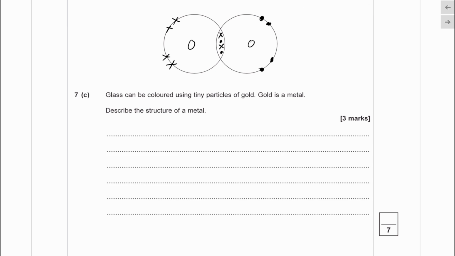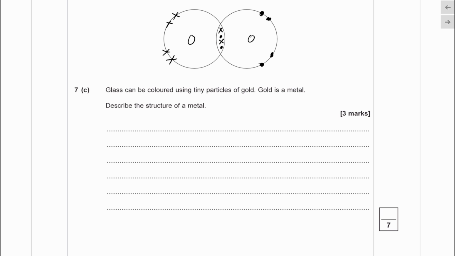All right, next one. I just want to say that in the previous part, in this dot and cross diagram, I could have actually shown everything as crosses or everything as dots. The only reason is because they're both oxygen, right? So I could have shown that they're both the same atom by showing all the electrons as crosses or dots. I don't like doing that because you could get confused as to where the electrons have come from. This way it shows you that definitely 2 out of 4 have come from the left hand side and 2 out of 4 have come from the right hand side, but you would have got the marks either way.